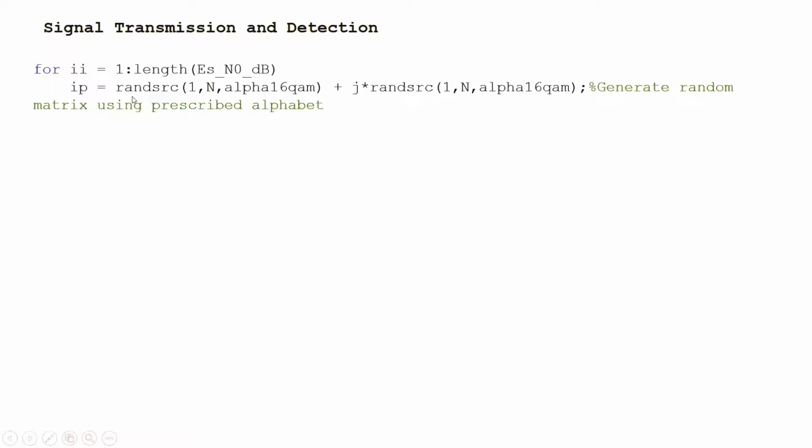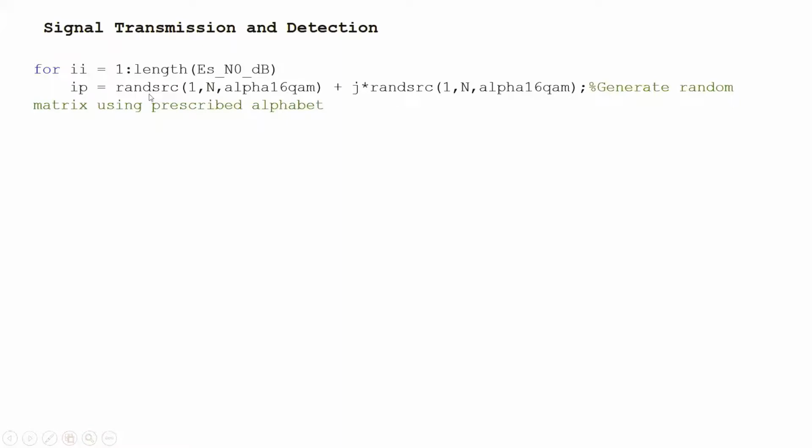It will generate a random sequence between 0 and 1. The difference between the rand command and the randsrc command is that the randsrc command generates a random matrix using a prescribed alphabet. Now in this command there is one more variable, alpha 16 QAM.